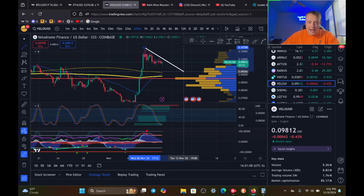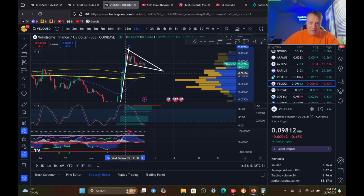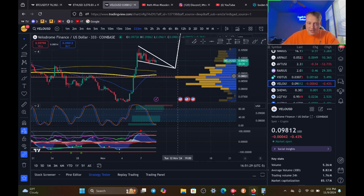This looks really good to me. This might be the best one yet I've seen. Falling wedge here, making a higher high, higher low, at least as of right now you are. This is definitely my most favorite coin so far. The other ones I've started were kind of iffy, but I don't want to say no to every coin. This one looks good to me. If I had to take any other trade tonight, it'd be this one. 13 cents is the price. Your stop loss would be decently steep at 8.6. No, the price is 9.8. Your stop loss would be 86. That's really not that bad. It's really, really not that bad of a trade here on Velo.